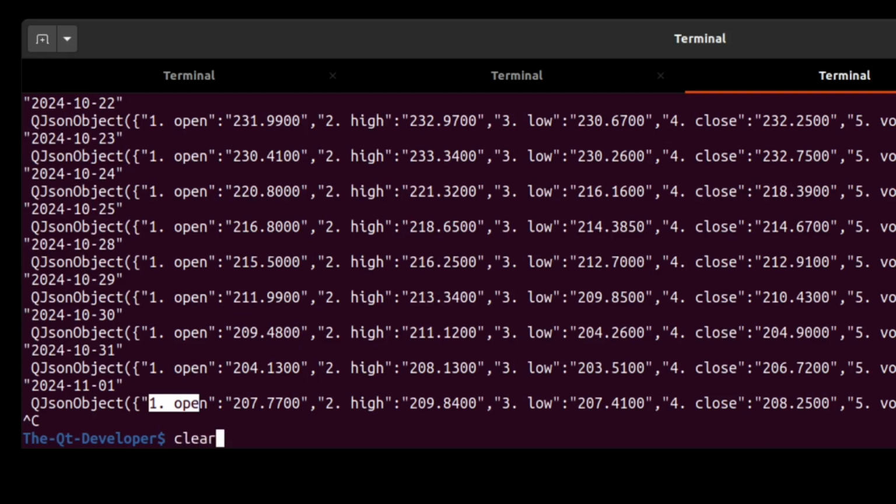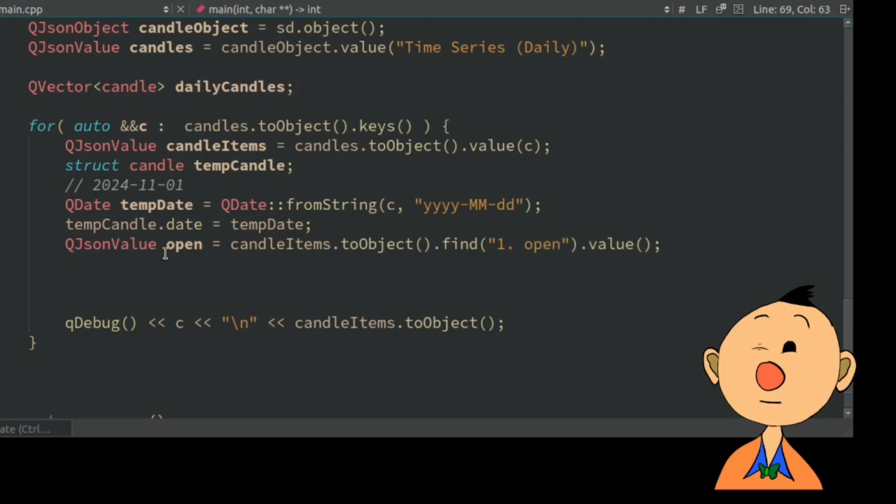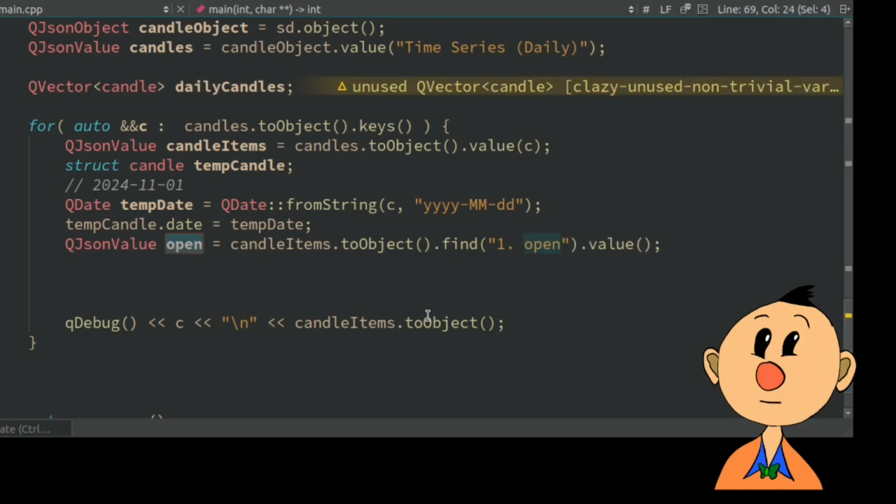So now coming back to our code, in order for me to get this, I need one dot open.